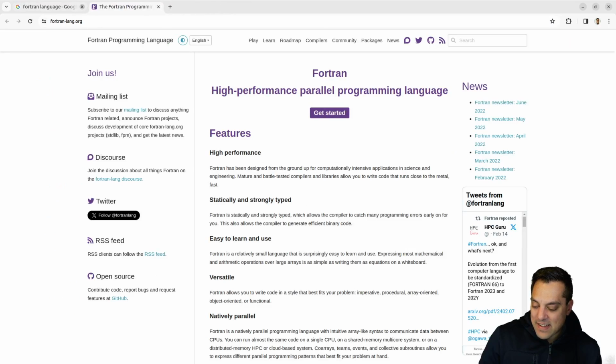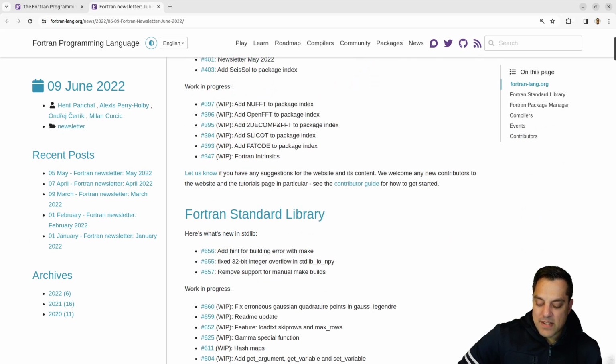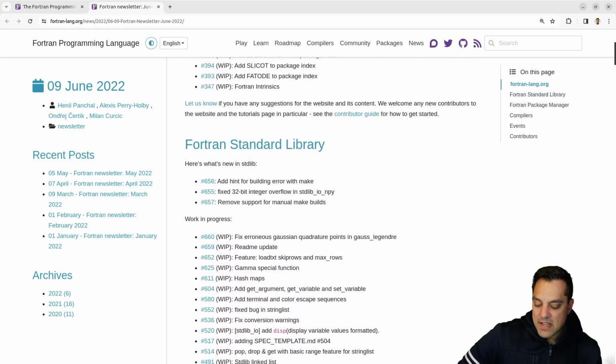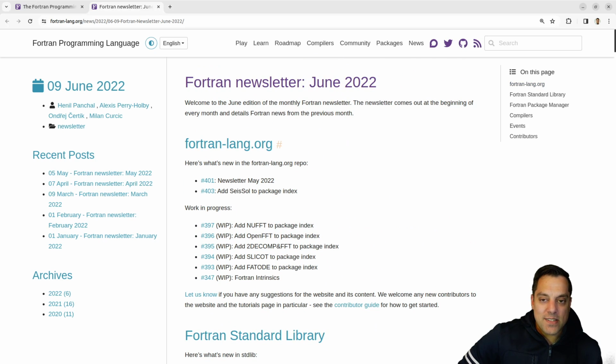Let's get out of here. I promised I'd get to the web page, and let's write some Fortran code today. All right, so let's take a look at the website, kind of get an idea of the community. Again, I love seeing newsletters on programming language web pages. I don't know why, if it's just something I was used to, but it seems like a nice way, if you're active in the language, to get little updates that are consumable.